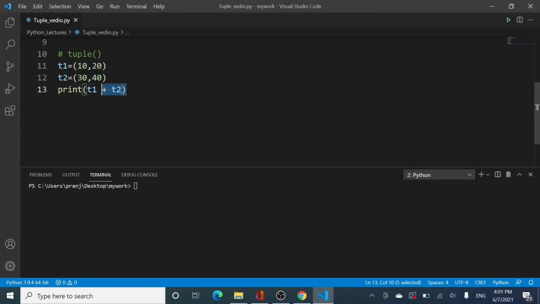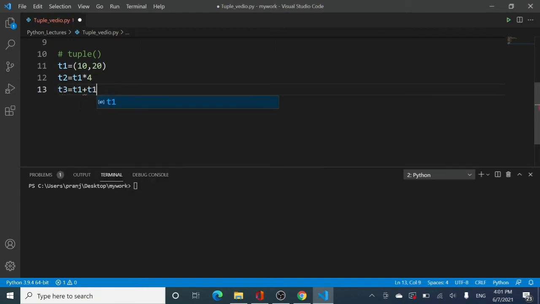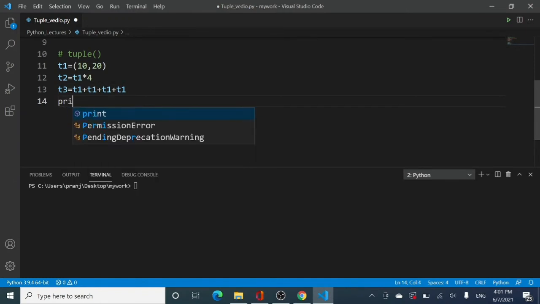Now to visualize this, let me delete this particular plus operator code, and here I will write T2 equal to T1 multiplied by 4, and let me take T3 equal to T1 plus T1 plus T1 plus T1. So here we have used the multiplication operator and the plus operator.